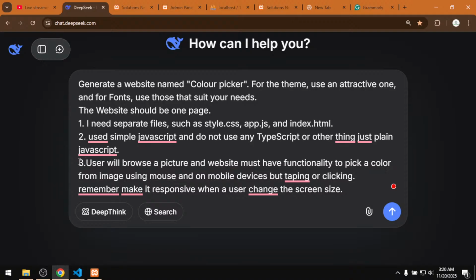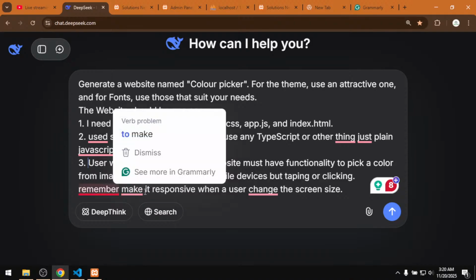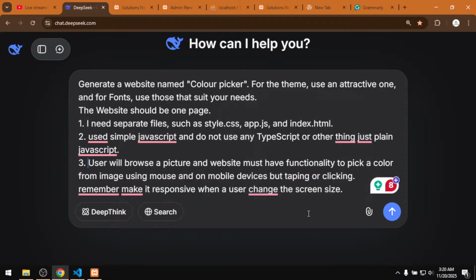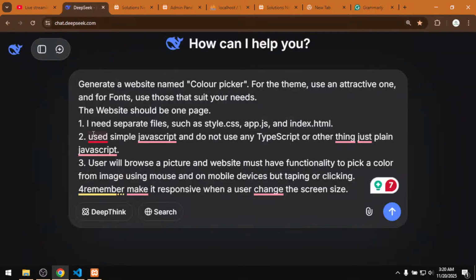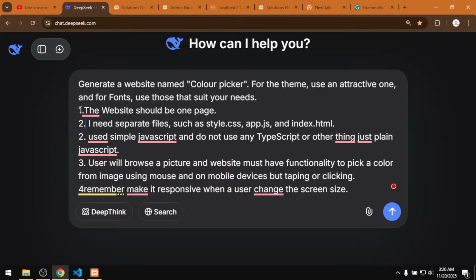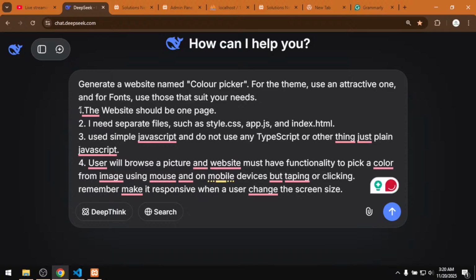This is important, so ChatGPT or Gemini will know what you want. Then for the picture, we have five here. This is 1, this is 2, this is 3, this is 4, this is 5.